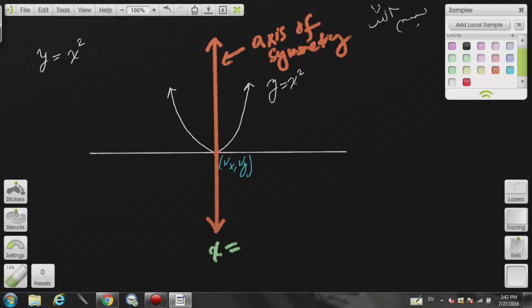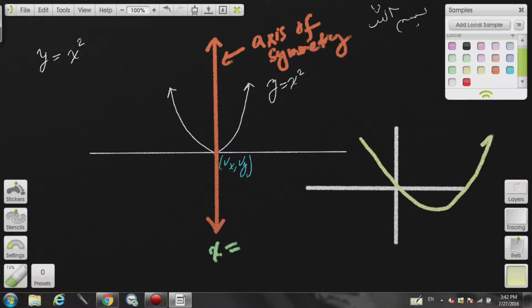For example, they don't have to be centered around the origin. I could have a parabola that looks like over here. Then the axis of symmetry would be here. So it's still going to be a vertical line. And you know the equations of all vertical lines are x equals something. If the parabola is like this, the equation of the vertical line is going to be x equals what? It's going to be the same. This is the vertex, right? So the vertex has Vx and Vy. So the equation of the axis of symmetry is going to be x equals Vx.